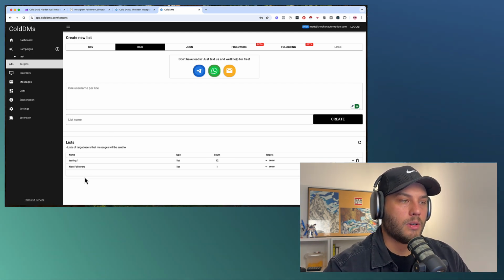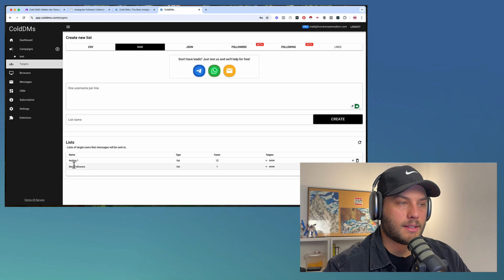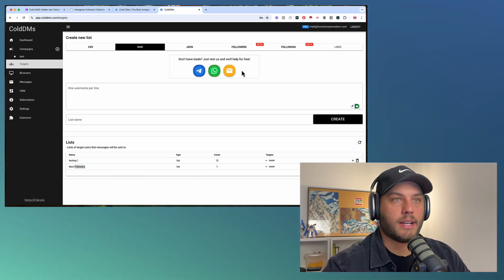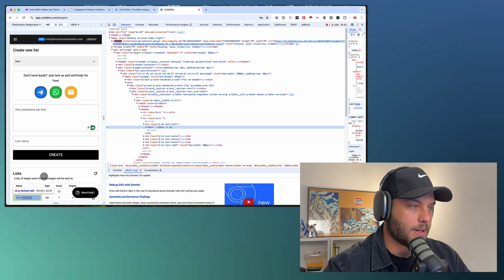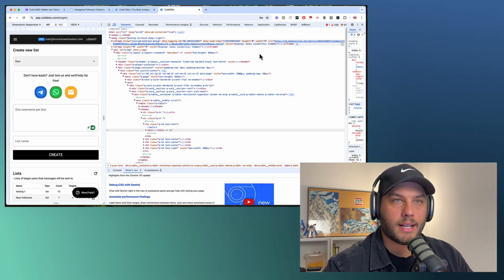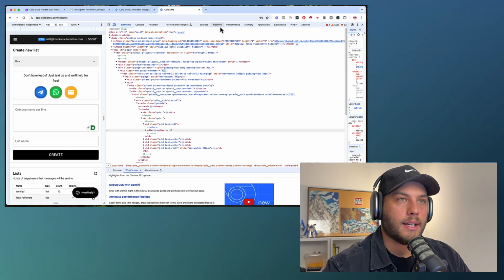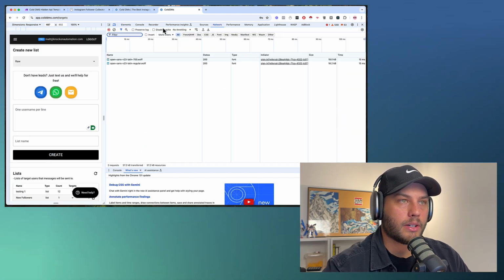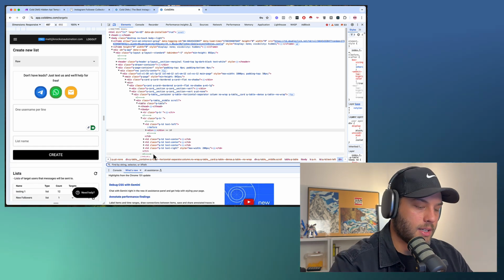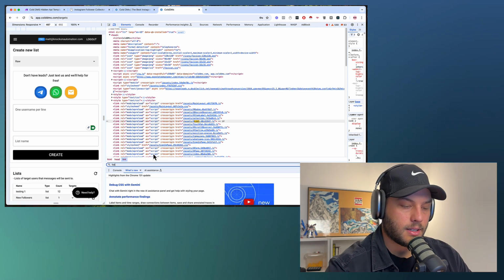Now, what we need to do is inspect this to get the list ID. I'm going to have to dance around here for a second because I always forget where this is. If we click on that, we should be able to find list ID somewhere here. If not under network, let's see if we can search in here. List, I think it's list underscore ID.